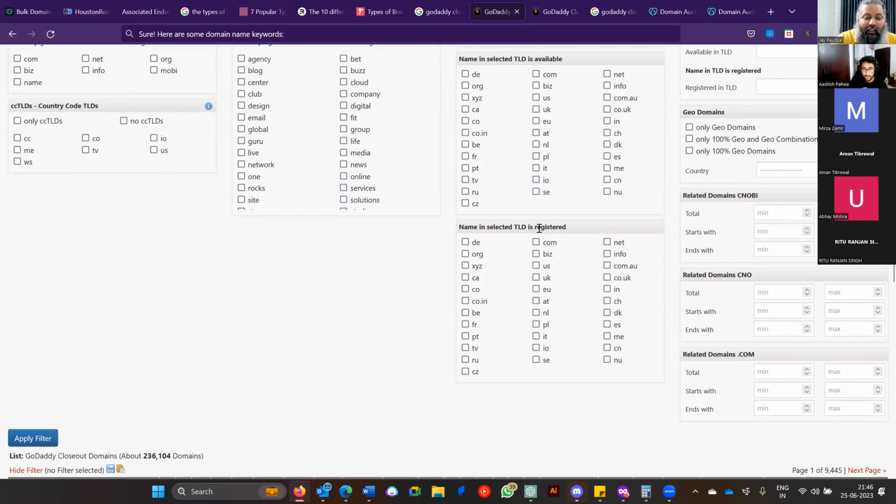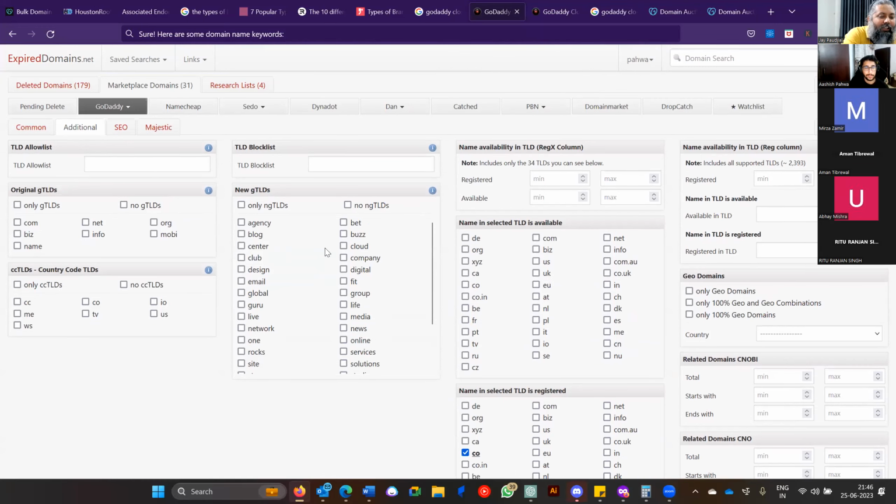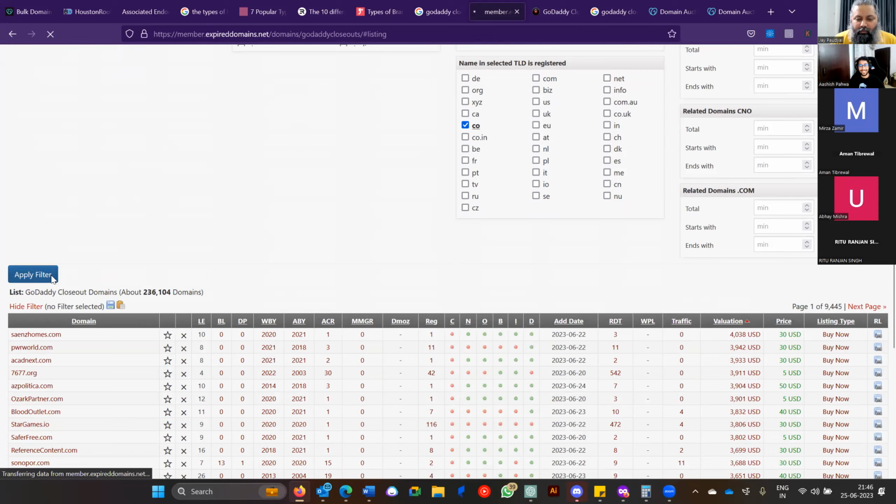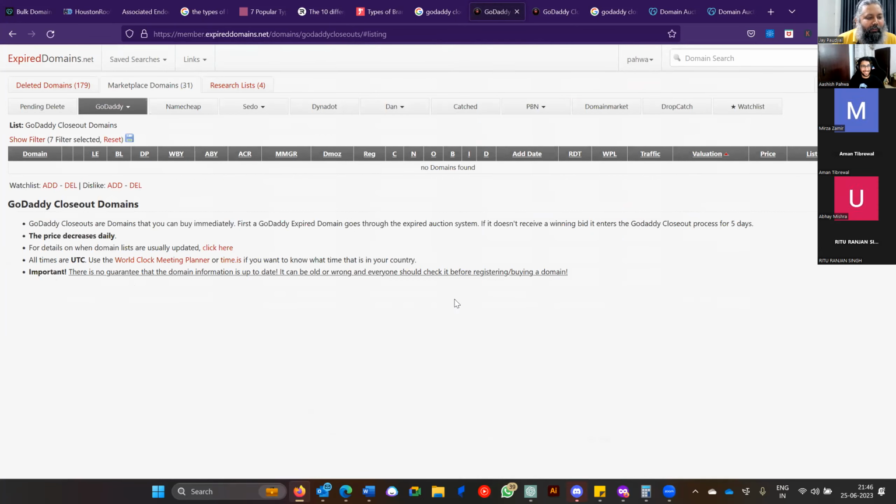It's registered. TLDs .co. Okay. .co और लेफ्ट में जाओ. हाँ. यहाँ से original gtld.com. Okay. हमें वो नाम देखने हैं जिसका .co is already registered but .com is free. Now take the search. That's a magic. तभी तो नाम नहीं आया.